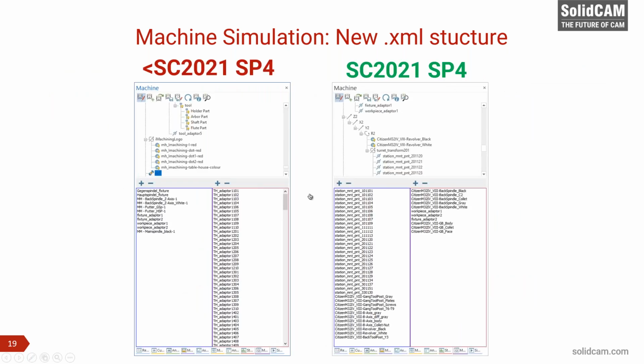And the last slide over here is how the collisions are defined. As you can see on the left here, look at this slide here. It is enormous how many elements you have here, okay? It takes time to define it. But on the right side, look, everything you can see here, that's it. Only the station you mounted, and that's it. Everything that will later be mounted to that particular station through the toolkit and SolidCAM will be included in collision detection, okay?